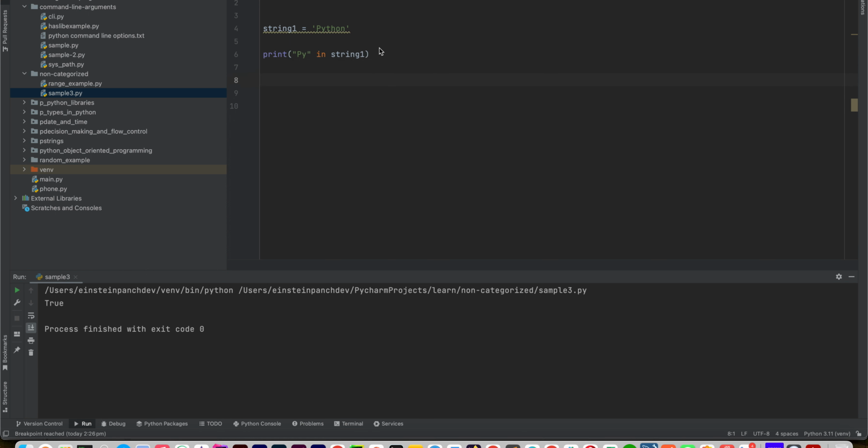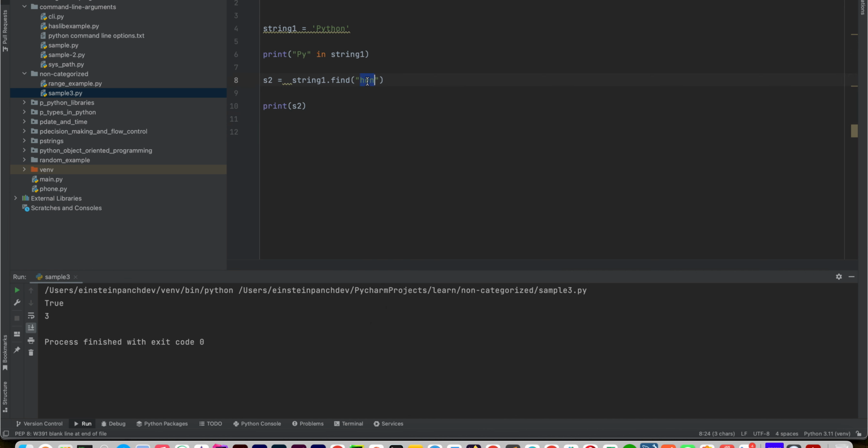Find. s2 is equal to string1.find('HON'), print s2. So it should print 0 1 2 3, 3.